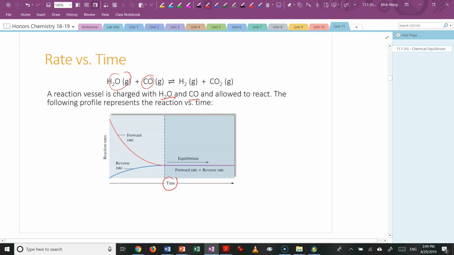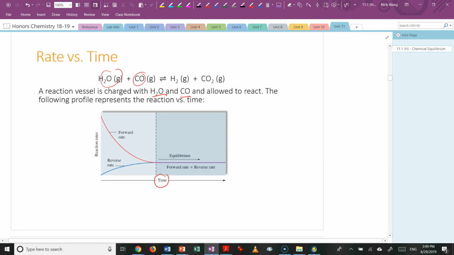First of all, time. Time, of course, is going from left to right, so we're increasing time. And then we have two rates we have to worry about. As you can see here, this is the forward rate. Right now, we're tying it to exactly one or two substances this time. We're saying that the change in concentration, going from left to right, decreases, because you have lots of material, you start to use some of it up. You have less and less material as you go to the right. So the rate slows down quite a bit.